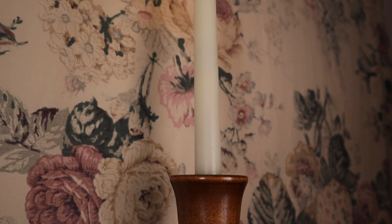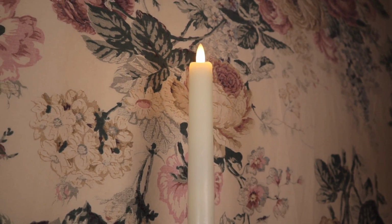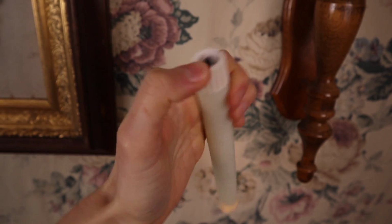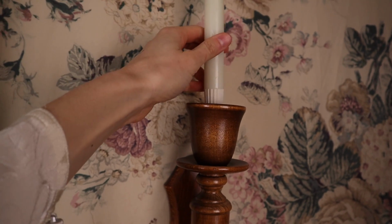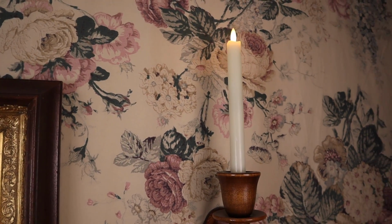And of course, you have to have candle tapers. I have flameless candle tapers. These are my favorite because I can turn them on at any time. They are adjustable and they can flicker or just be a light, just so I can have that candle light without it being dangerous. I'll list them below in case you're interested, but it's nice to always have a light going if you are going to have sconces.